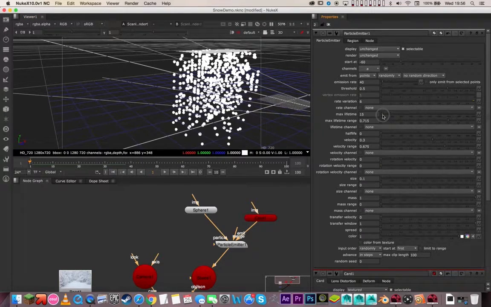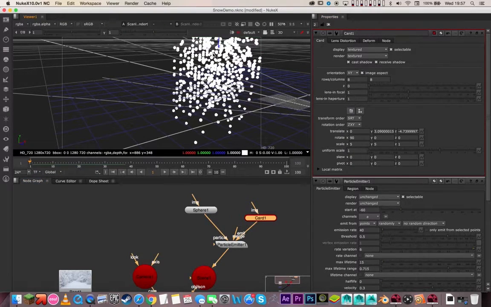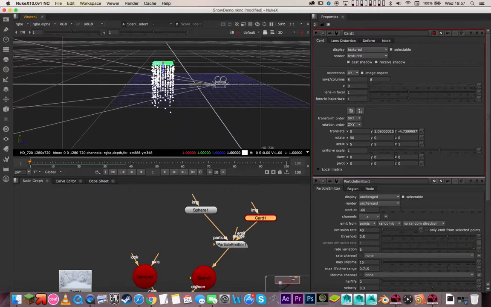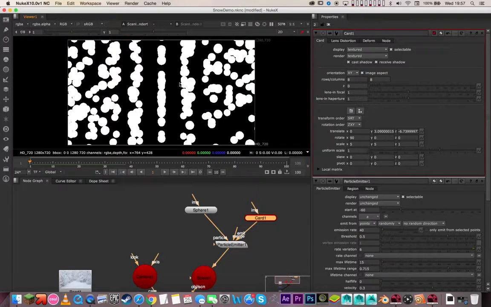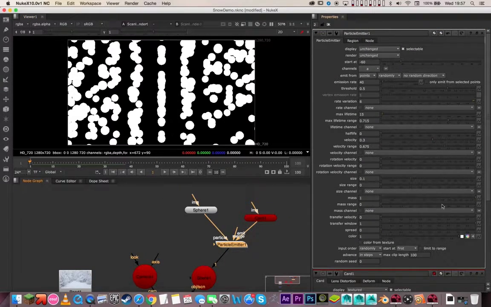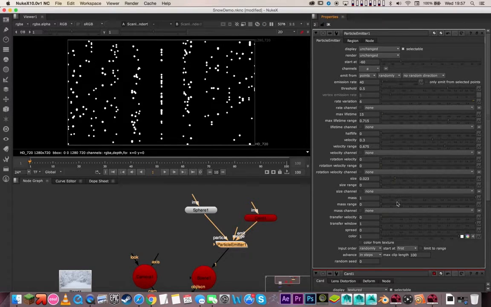And then I'll go ahead and move my card upwards just a little bit. And we'll move it backwards just a little. There we go. Now if we look through our 2D view, our snow looks a little bit better, but all our particles are still the same exact size. So we'll go back to our particle emitter. And if you look over here, we have our size and size range sliders. If I go ahead and decrease the size, it makes our particles smaller. We want it to be just a little bigger than that, so about right there ought to be good.